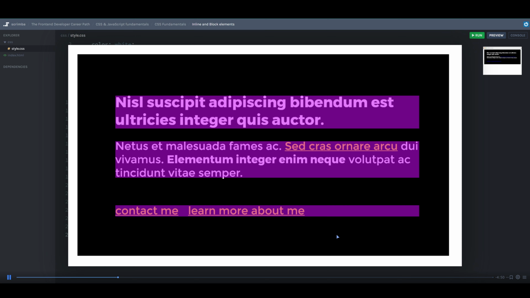We don't always want to create new lines, though. That's what we have the inline ones for, which are here. We have my 3 links as well as this text, which is bold, which I'm using my strong tag for. It's a good thing these don't automatically create new lines, because if they did, that would not be very useful at all. We wouldn't want our links or our bold and italic text always forcing new lines along the way. That would just be terrible.